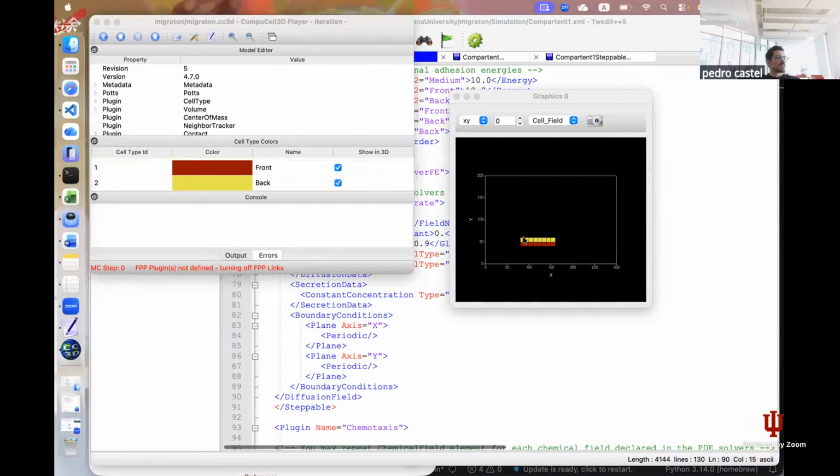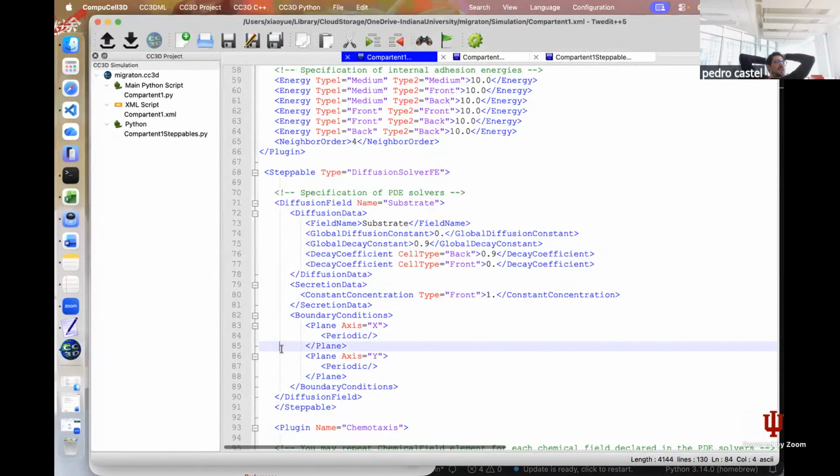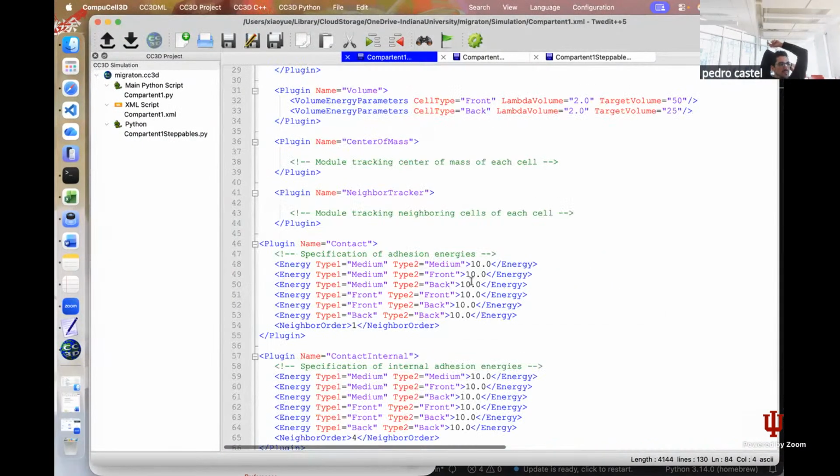Okay, so it looks like that, because I didn't do anything in the step functions, so if you run that, it doesn't show. I think it has no taxes, because I didn't adjust the contact manager. Make them big, like 100, the target volume. Otherwise, I saw one disappearing. And 100 for the other one too, just to make sure. I'm going to increase this a little bit as well.